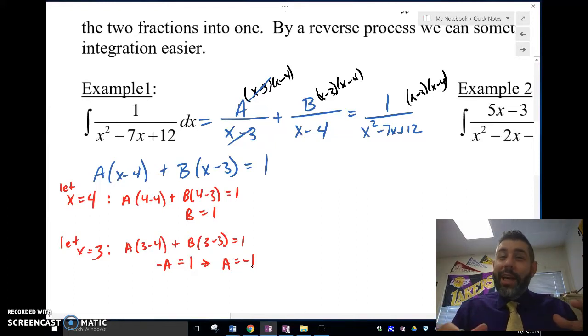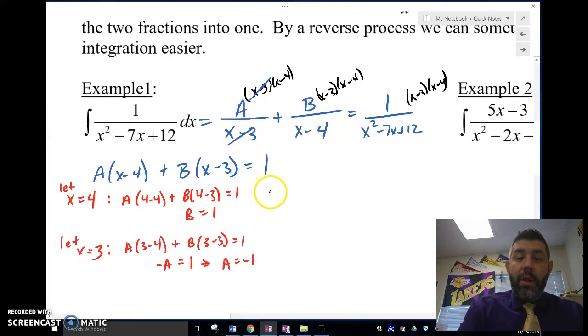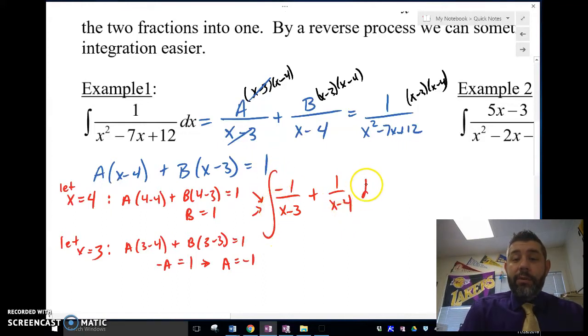So we're going to just set the x value, the one that we want to be the easiest, which is to cancel one of these out. So when you're doing partial fractions, look to cancel out one of those x's by making it a 0. All right, so we're going to go back and fill this guy in. So we're going to have a is negative 1 over x minus 3. B is positive 1 over x minus 4. And we're going to integrate that now, dx.